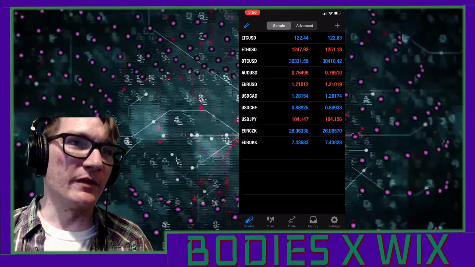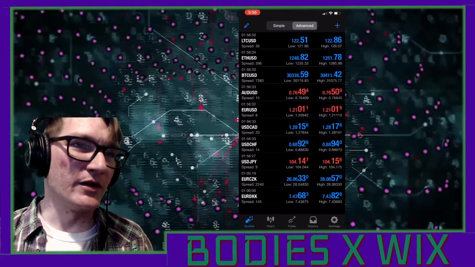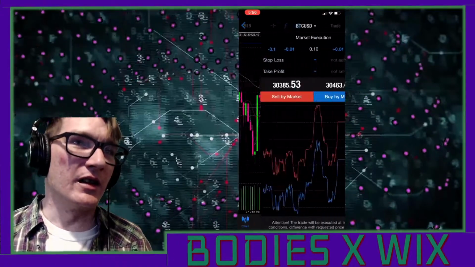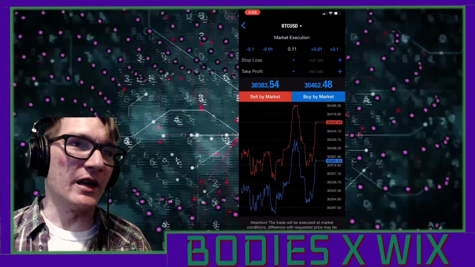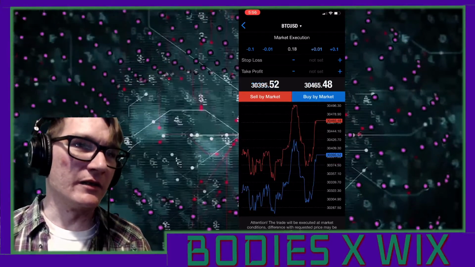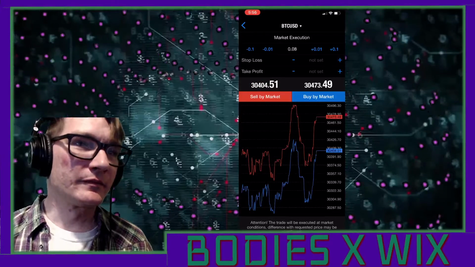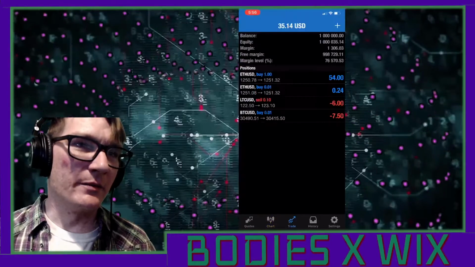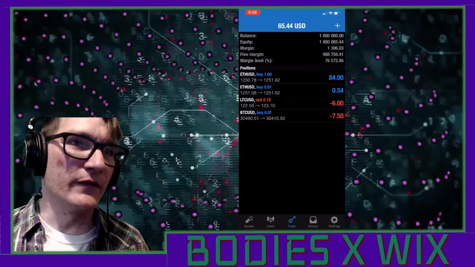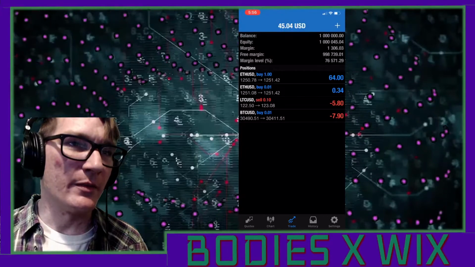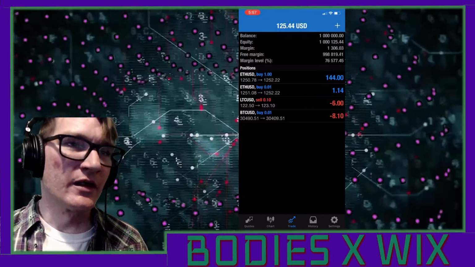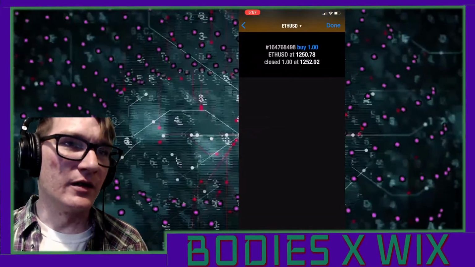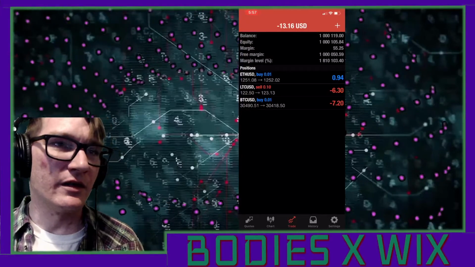Here I'm showing you the simple view versus the advanced view. One just shows you the price, the other shows you the spread and everything. And then I think that may be about it. I think I may show you how to close a trade. So if you hold over the top of one of your trades, it'll ask you if you want to close it, modify it, or chart it. You can hit close, and then it'll ask you to confirm the close.